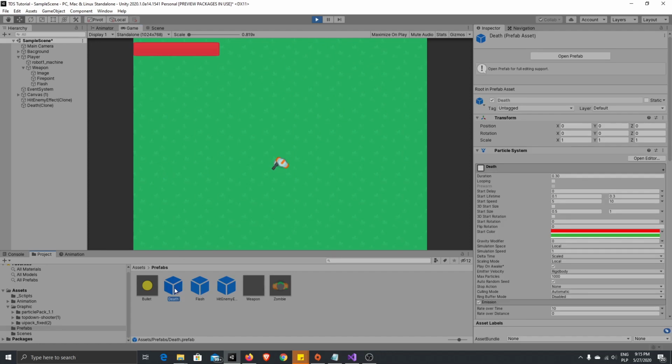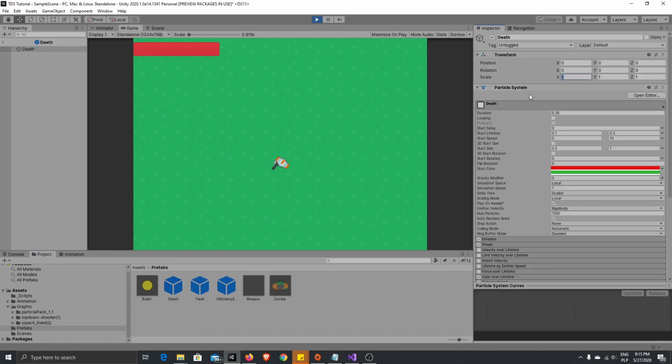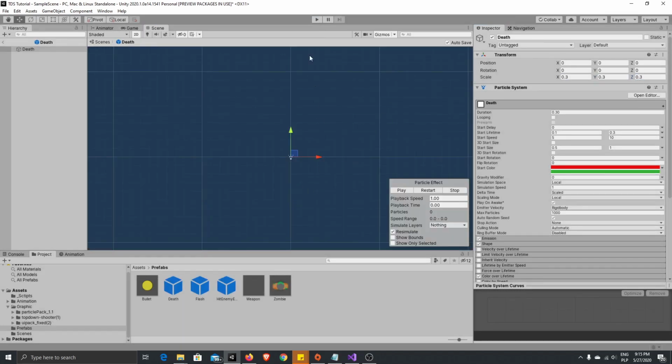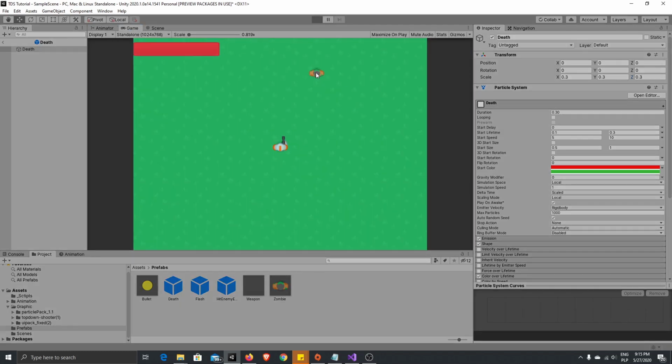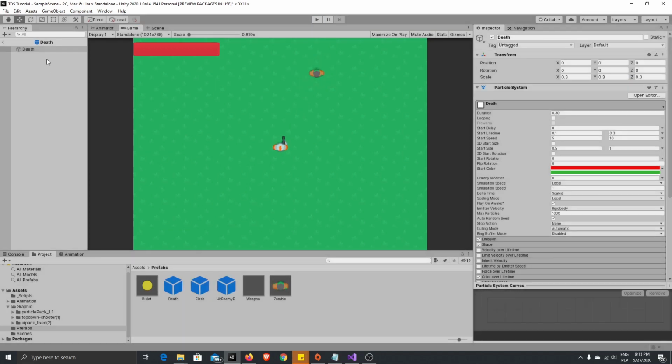Our death particle is too big, so let's change it to 0.3, 0.3, 0.3. So that of our zombie will be smaller now. Let's test it again. Perfect. You can make it smaller if you want, but this one looks okay for me for now.